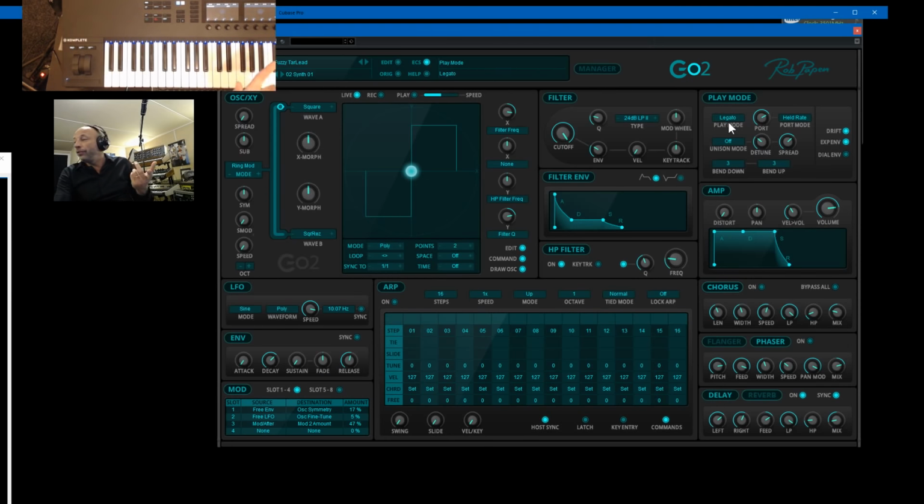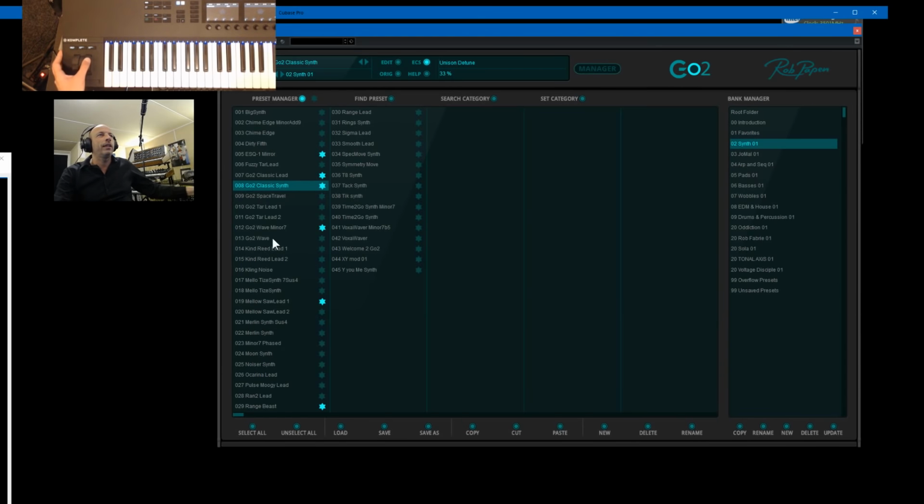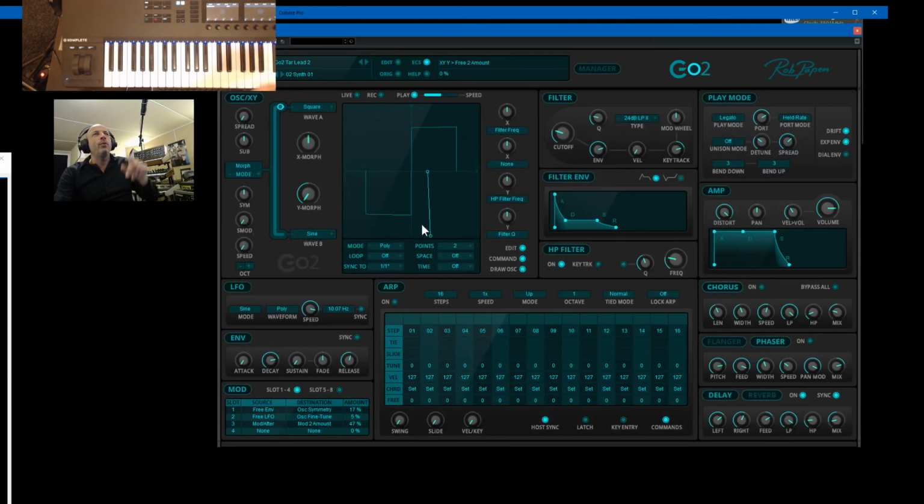So in the play mode, for instance, it has 16 voice polyphonic mode, but you can have also legato play mode. So it's a distortion type. Okay, I have more of these. 1 second. This one uses then now the XY and changes from one wave to another in this lead.